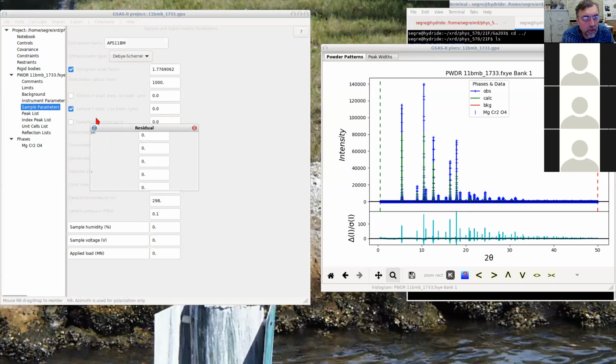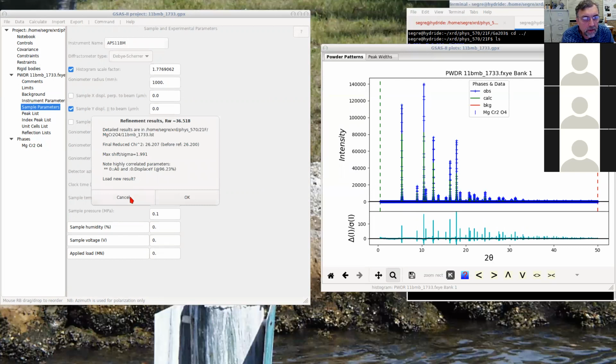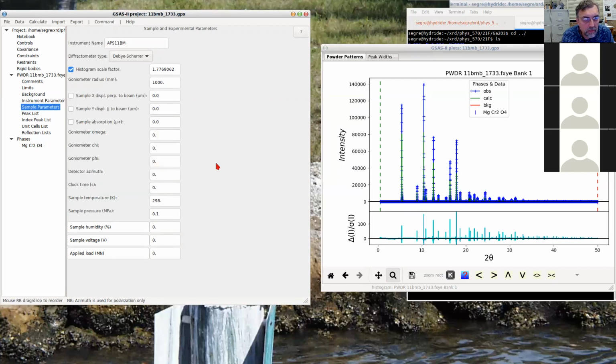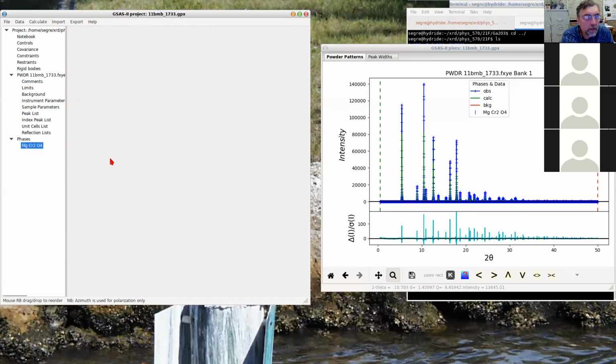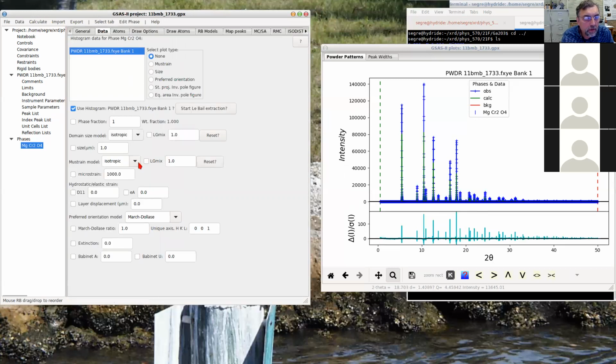From what I've been told by the beamline scientist, only one of these two is really ever used. And it turns out that in this case, we don't need to use either one. So our instrument parameters are good. The position of the peaks is good, but our intensities are way off still. So what are we left with? Well, we're left with these parameters here: the strain broadening and potentially preferred orientation, which I wouldn't think is much of a problem, but we may have to use it.